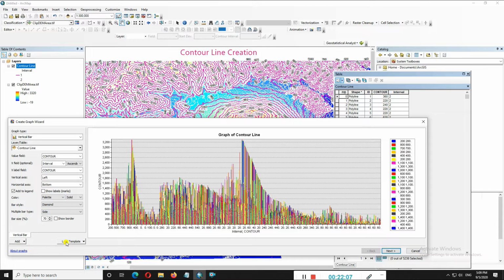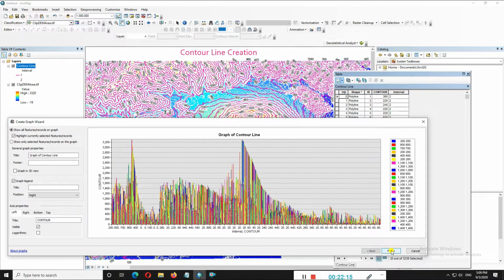You can also load a template for the graphs. Go to the next options, just click next. We also give the name of the graph, the graph of contour lines here, the study, and give the study area.